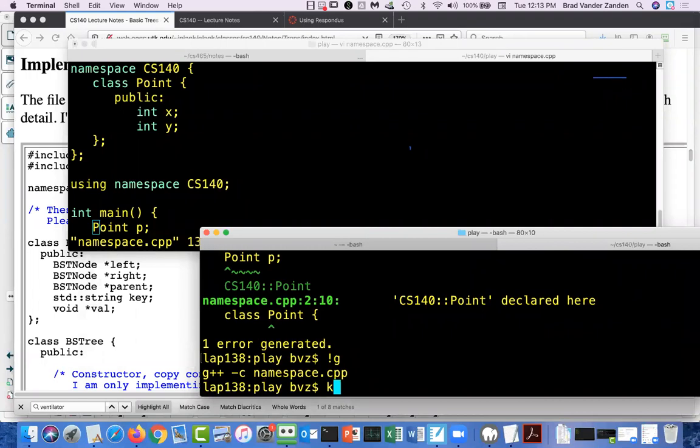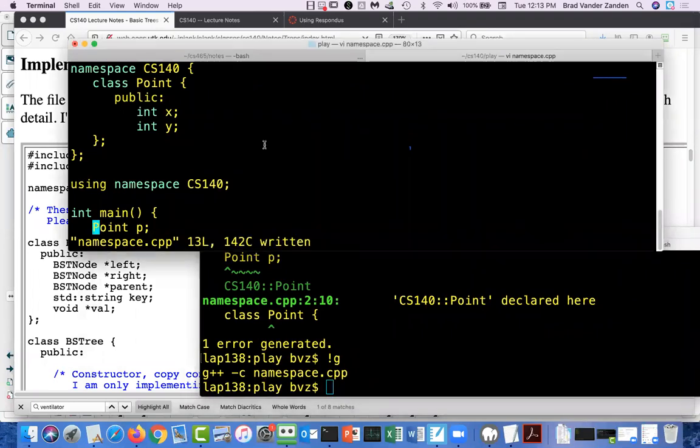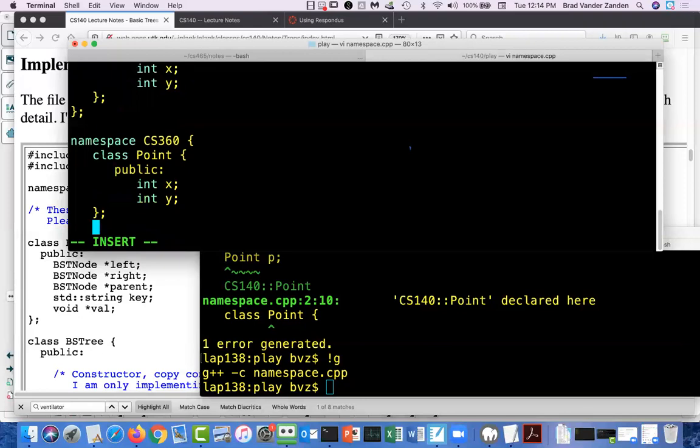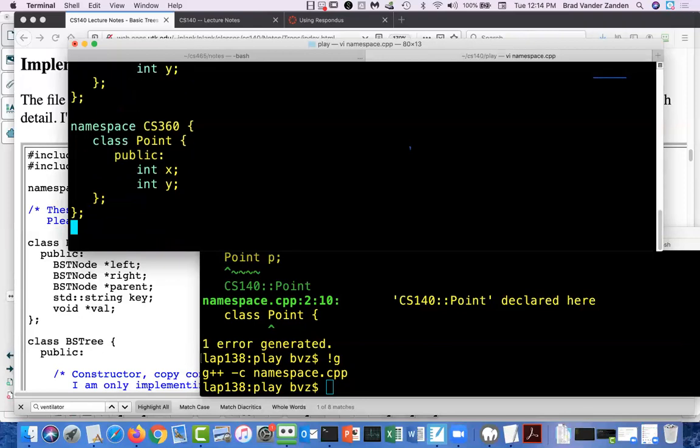Okay, sometimes though, you would have something like this. You might have another namespace, and it has the same thing in it. You say, why do that? Well, that's the whole point of namespaces, so you can repeat things. So they're separated from each other.